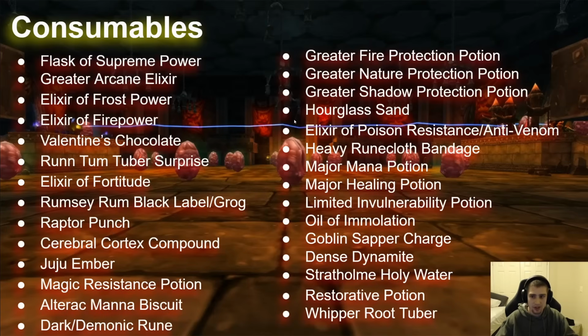Next, Elixir of Poison Resistance or Anti-Venom. Anti-Venom does have a minute cooldown, so you want to bring both, but it is cheaper, so you could use that and then Elixir of Poison Resistance after. But this is for Chromaggus.